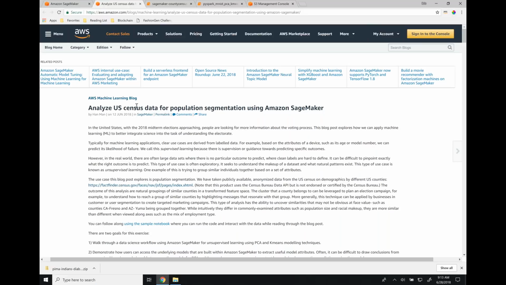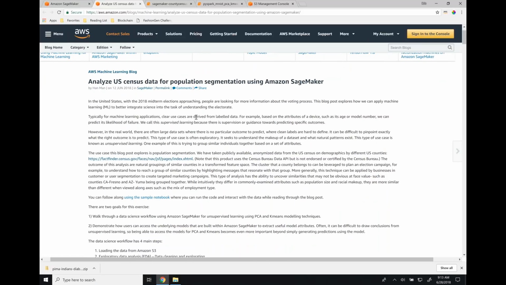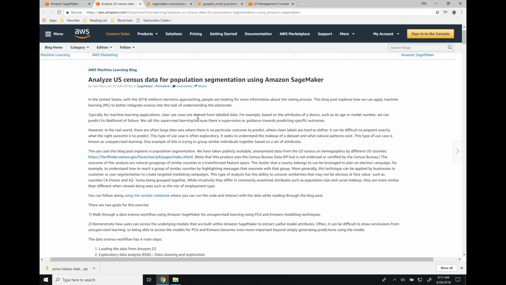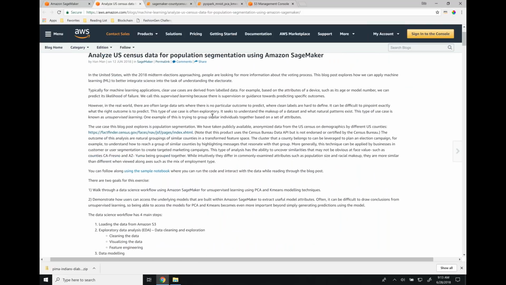In this example, he uses US Census data for population segmentation and says, I think quite accurately, whenever elections come up, you want to dig into your data for insights as you look at how certain counties in the US might be similar or different. And that's exactly what he does here. He uses an open source data set. It's not run by the Census Department, but it includes Census Department data.